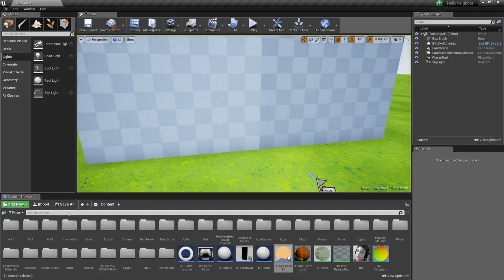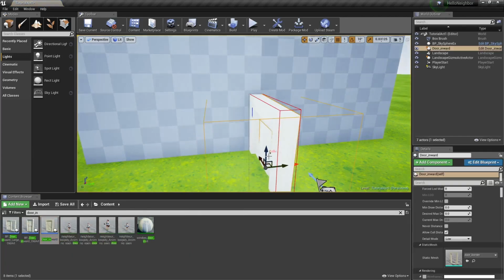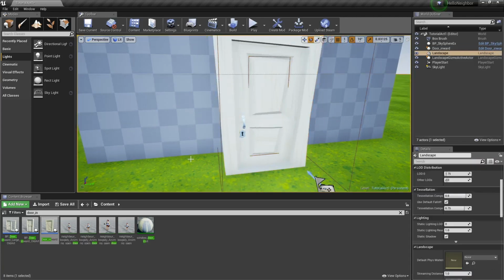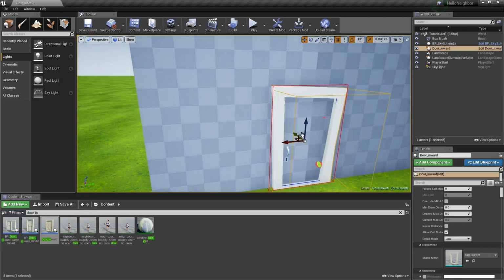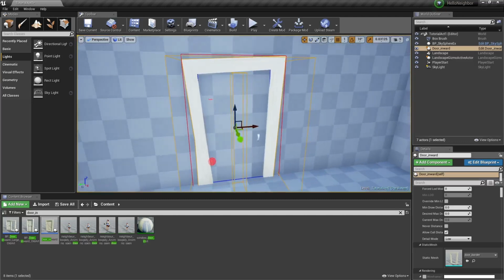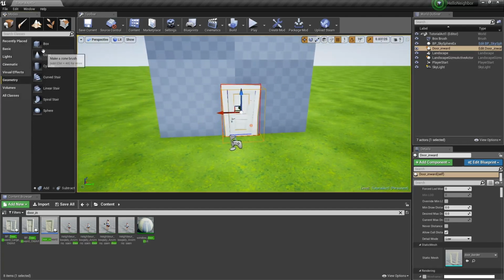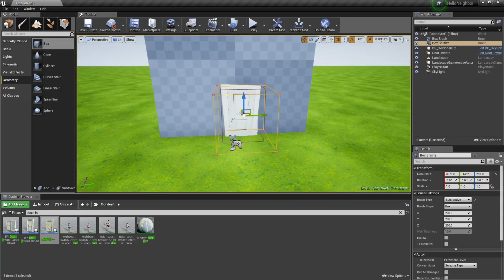What we're going to do is search up door inward, because we could just do this, rotate it, and put it into the wall along with a box brush. Don't forget about that box brush. Box brush is very important. So geometry, get a box, click it, subtractive, and there's our box brush.